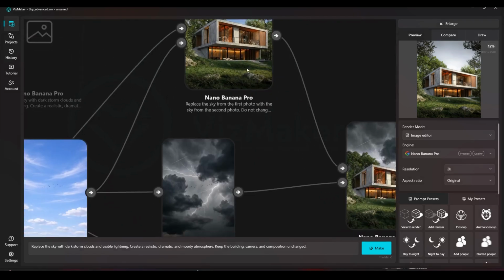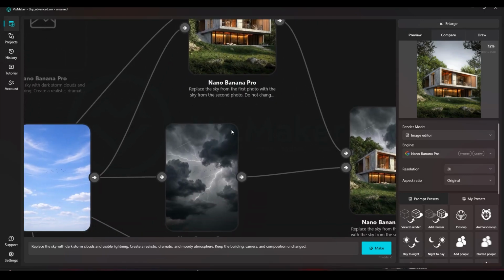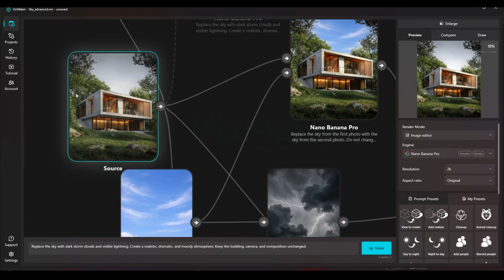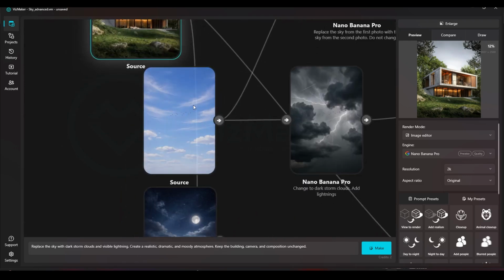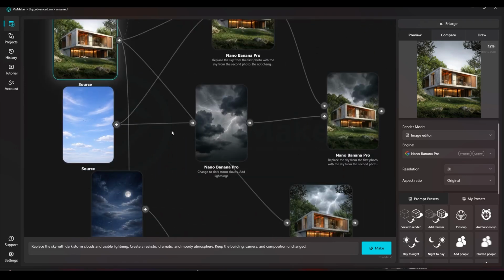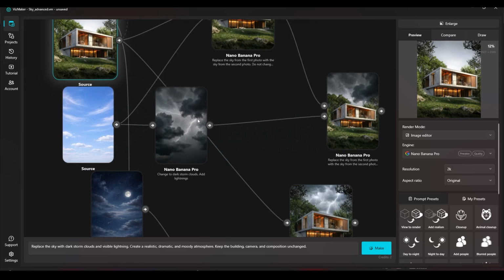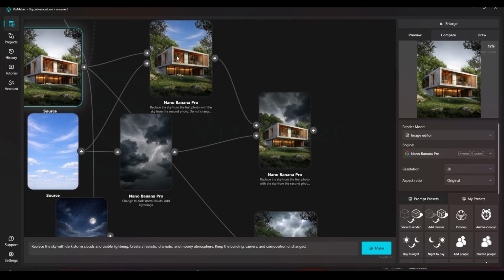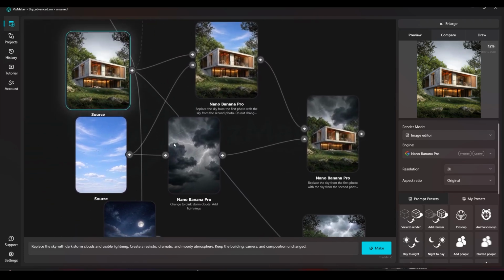And the most advanced option is difficult prompting. When you have a source file of your exterior, you have a source file of your sky, and you try to create something new. You try to change the sky, for example, for some dramatic storm clouds, and then you try to find the best connection of your source file with your new reference files. So that's basically three main ideas.